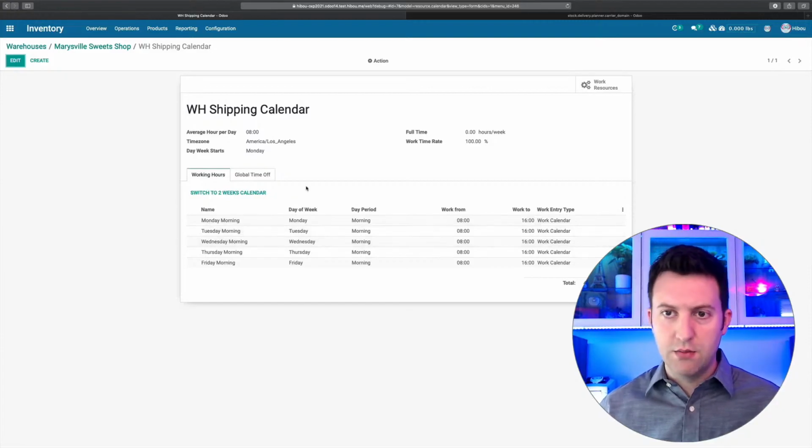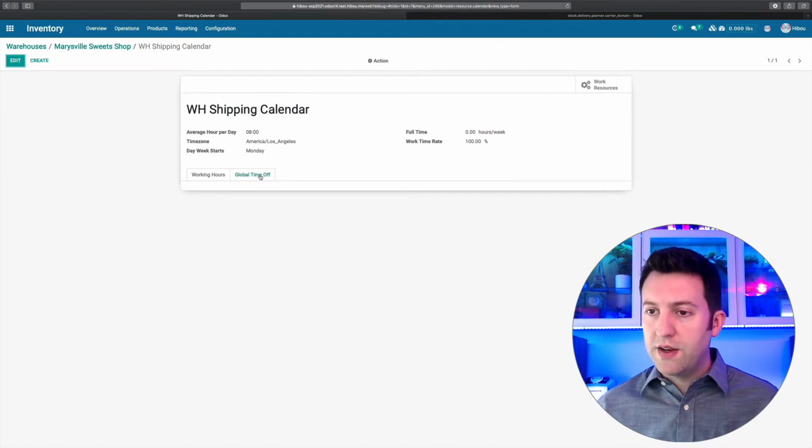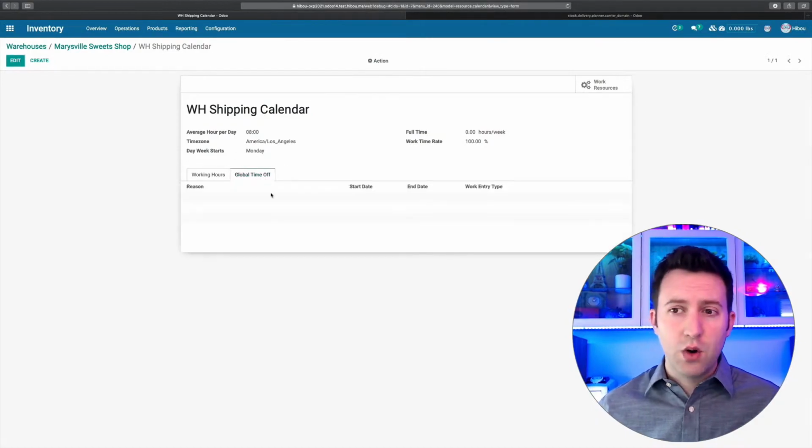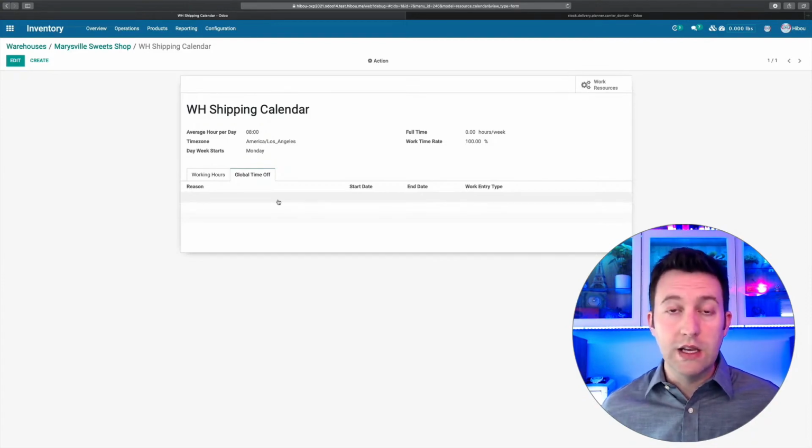And indeed, it is in the middle of the day, so we could place that order right now and still have that order leave the shop. After 4 p.m. though, it's going to leave the next day basically. So we're always managing that. I should point out that if you haven't worked with calendars before, you can also put in time off, which is super, super useful because we do really need to plan these resources to have accurate planning for the packages as far as when they're going to leave and arrive.